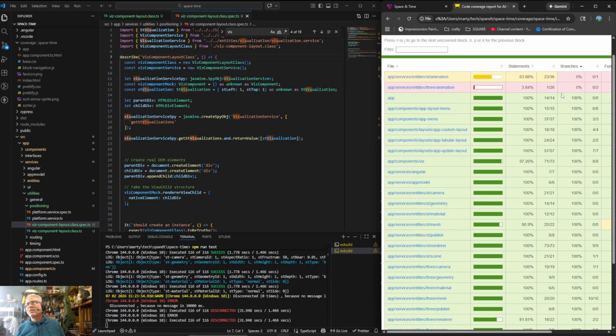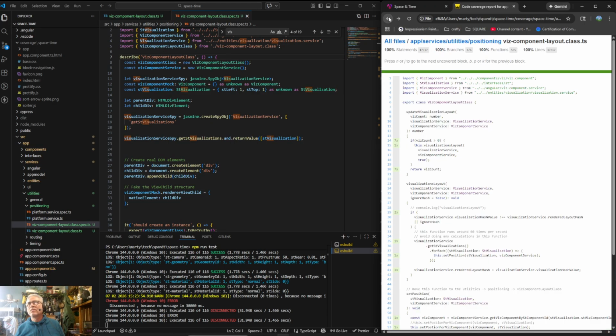It's weird, because I thought we were just looking at something. Oh, now it's showing 100%. And it's showing 100% because other things are calling it, so it's getting covered by that.